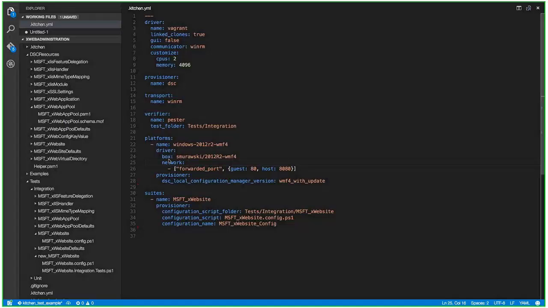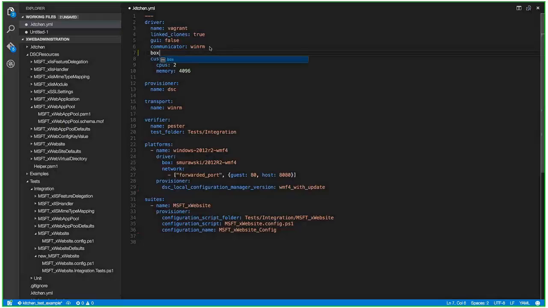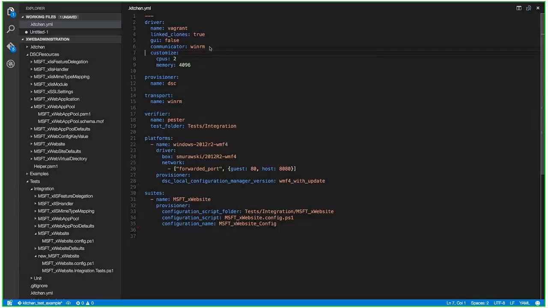If I had set a box file up at the top, a 2012 R2 WMF5 box, then the more specific one for the platform would override it for that individual setting. So we're going to just get rid of that one for now.